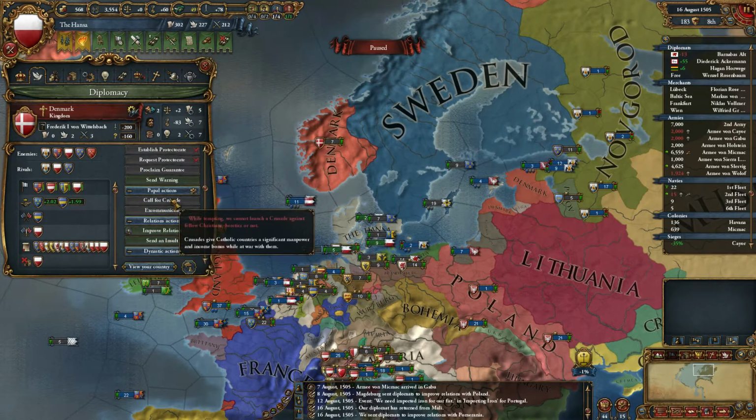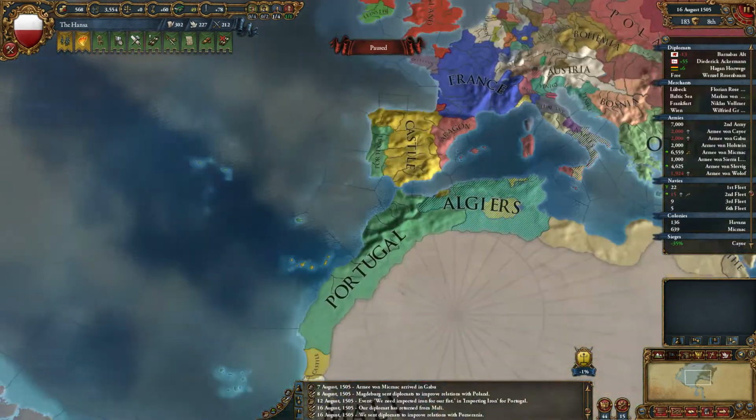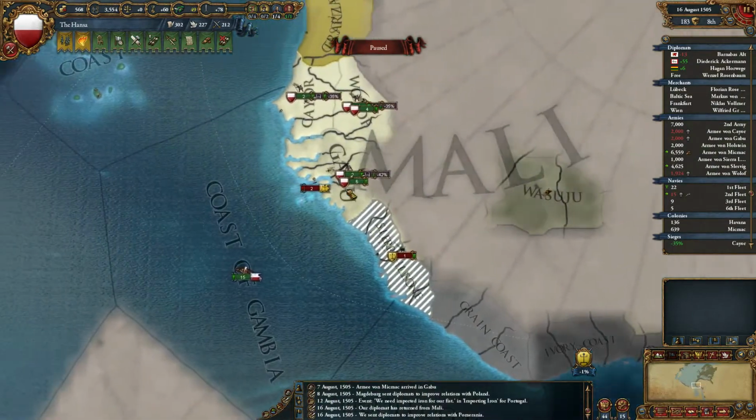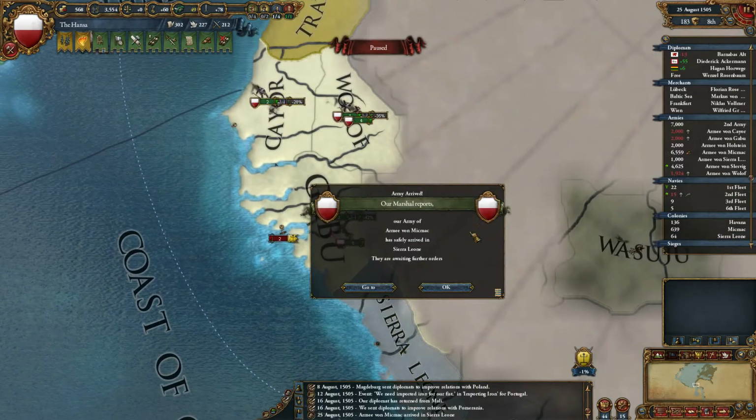Can't find it actually. Proclaim guarantee, that's it. Cannot ally with, right. Alright. Right, so I'm not gonna be able to do that. Unless I change them, but I don't want to. There's a good chance Sweden is going to take more territory off them.